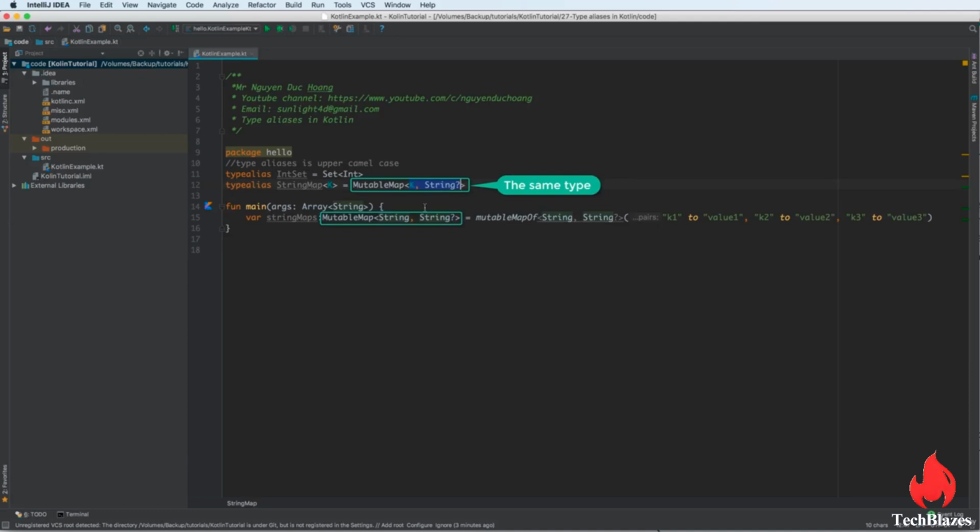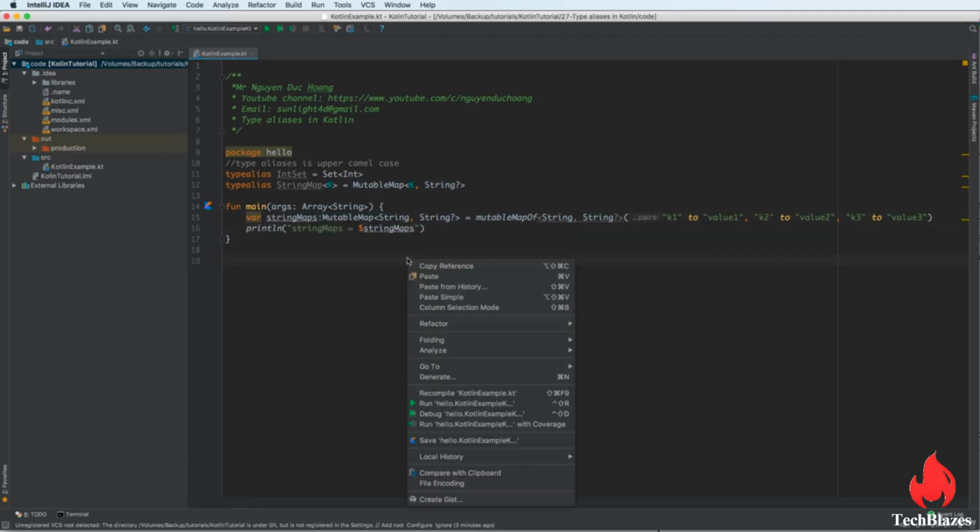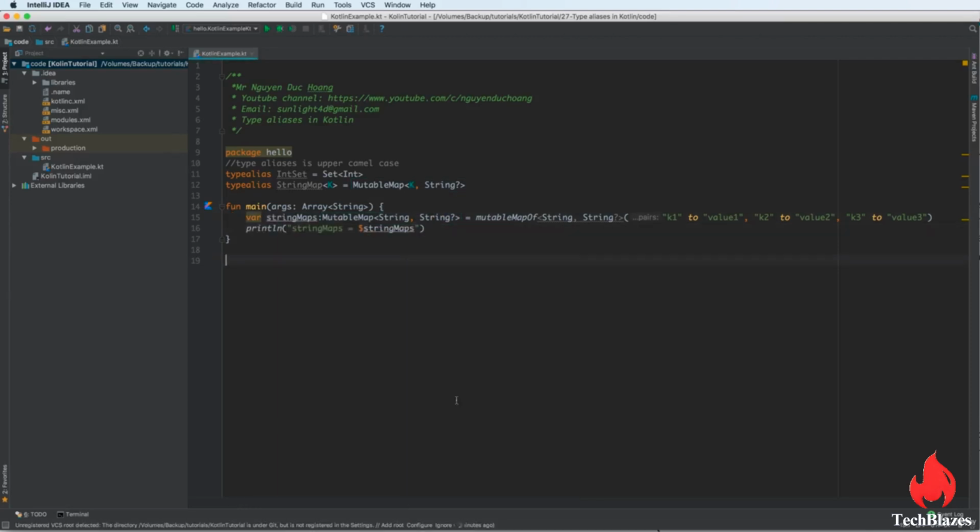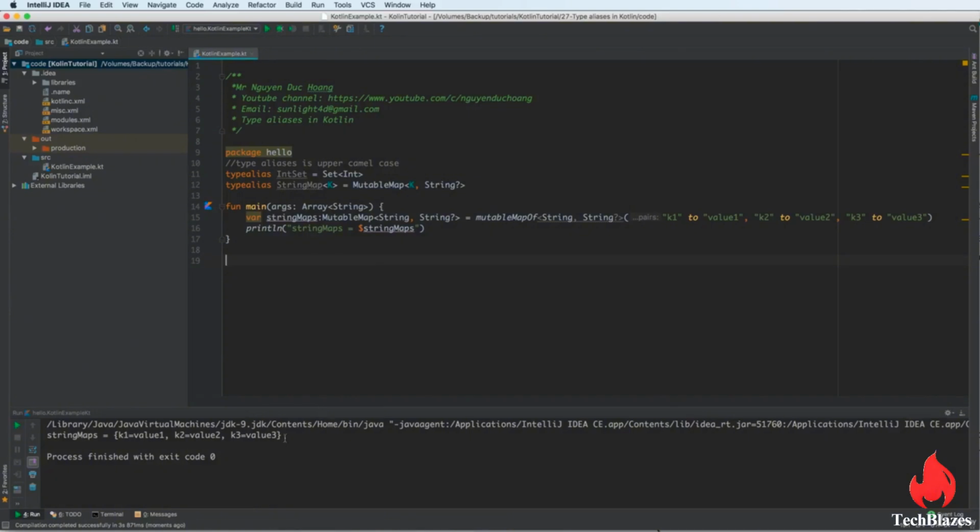The key here is string, and you can use the alias here. But firstly, you can start to run. So you see that we have key 1, key 2, with the corresponding values.